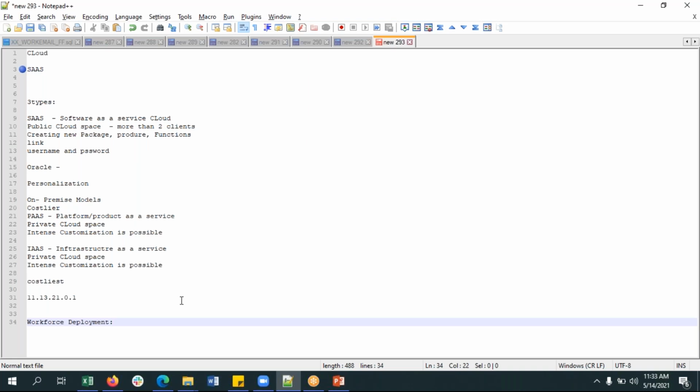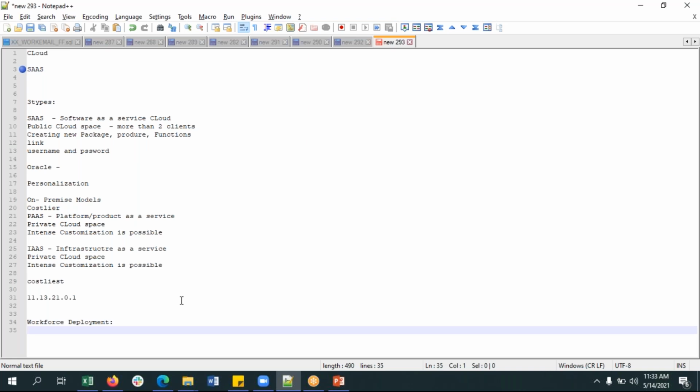In the sense, first you need to set up an enterprise, correct? Guys, I'm asking you a question. If you want to set up employees, in the sense, if you want to set up your workforce, first you should be setting up your company. In the sense, you should be setting up your enterprise. Am I correct or not? Yeah, it's correct. Are you guys listening to me? Just please confirm, buddies. Yeah, first you have to set up your enterprise.